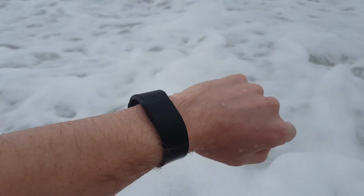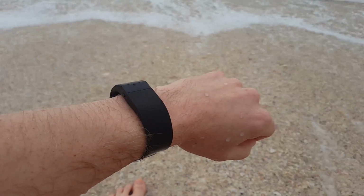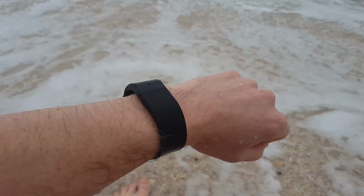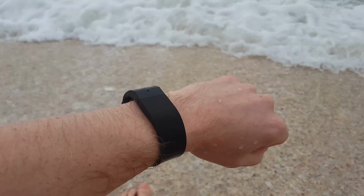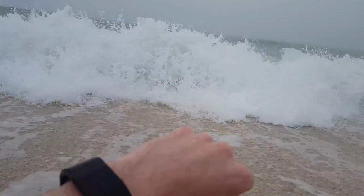And if this waterproofed Fitbit can handle the ocean, just think of any other normal everyday activity. You can now wash your hands, you can take a shower, you can wash the dog, you can do dishes, all without worrying about taking your Fitbit off. And that's all I have to say about that. I'm now in love with a Fitbit again.